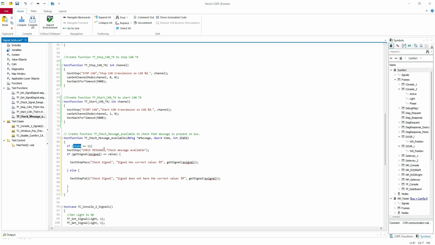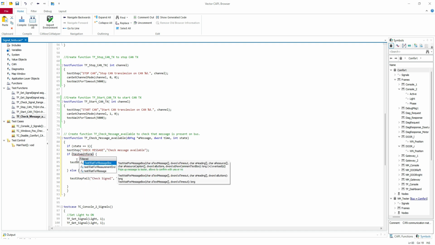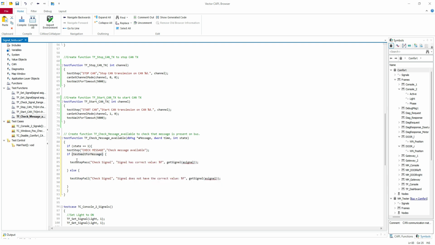So in this case, I check the message, checks message available, and here I will put test wait for message, and here we need to put our message and our timeout time.